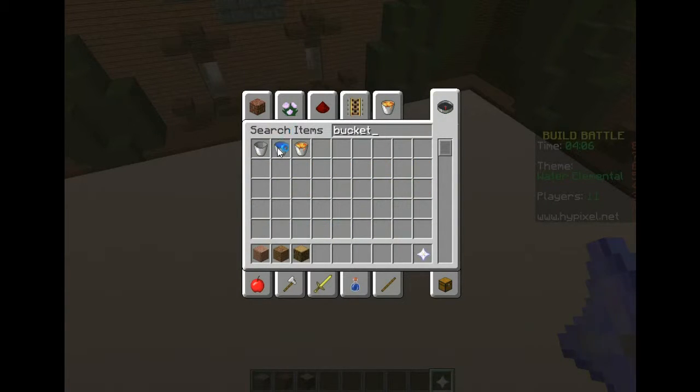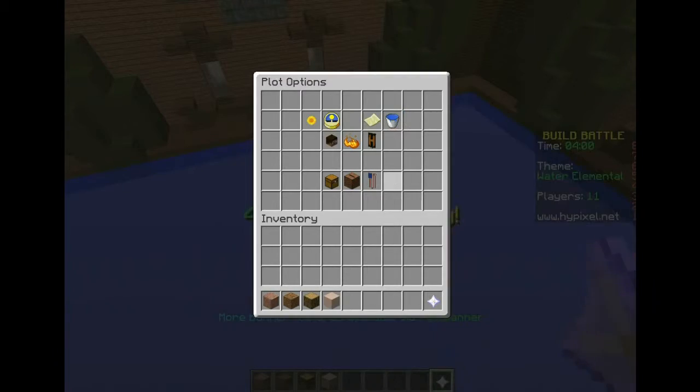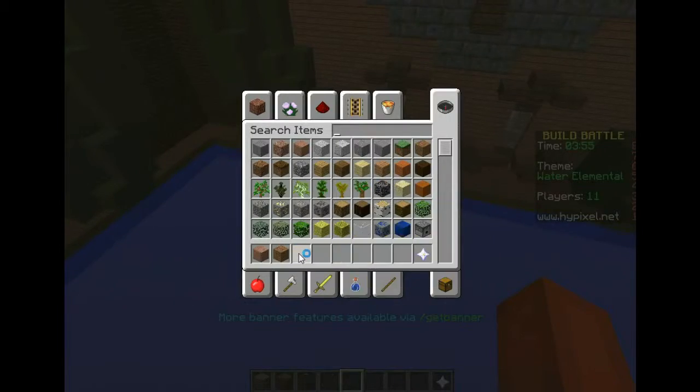Oh god, I'm not fast at typing today. What's going on? All right, okay, floor. That one. Yeah, be water. Here we go. All right, so what else do I need? Let's get rid of those. Don't need none of these. Oh god, this is going to be difficult. Lapis. Let's build something out of lapis. Let's get some blue wool. Here we go. We've got blue.